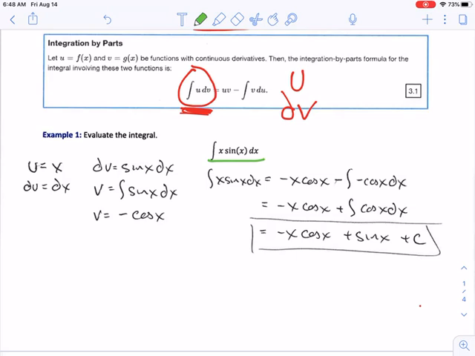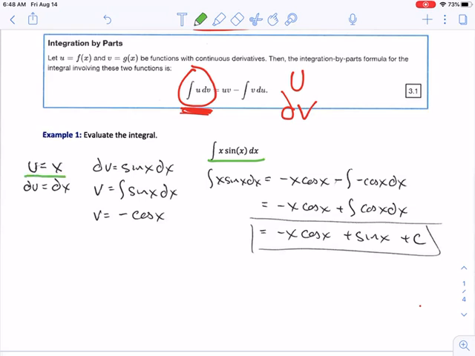The way that we know that we have to do integration by parts is that we have two completely separate, different functions. We have the function x, which is an algebraic function, some power of x, and we have sine of x, which is a trigonometric function. There's no way to simplify that, but they are being multiplied together, so we have to use the product rule. So what I'm going to do is I'm going to let u be equal to x.